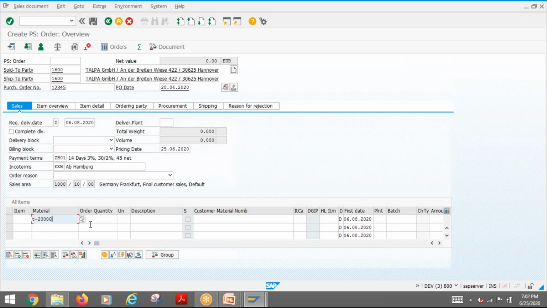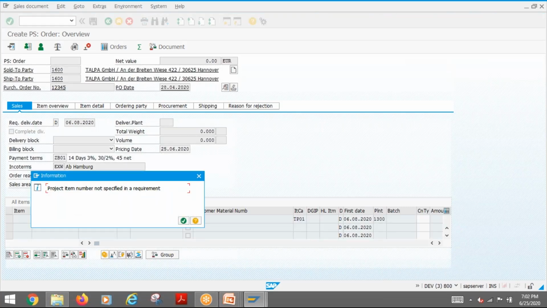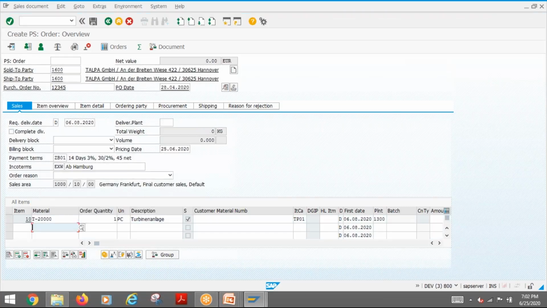So here you can put some materials. Again, this SD part, there are a lot of settings from the SD side. You have to have that item category, this, that, and all those things will be there. Okay. Project item number not specified or something like that. You know, some issues are there with this SD configuration. But I will show you what is happening, how the linking works.